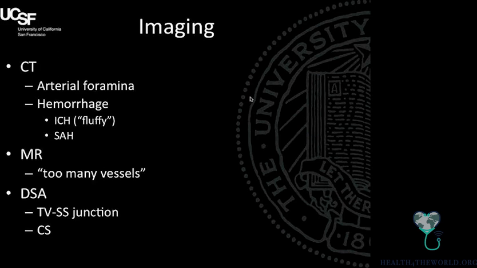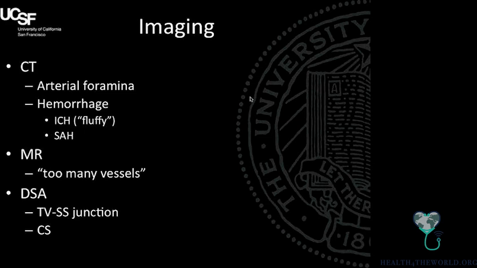So if there's been long-standing shunting or a need for more flow through a vessel that runs through a skull-base foramen, or any foramen for that matter, that foramen oftentimes will accommodate that by increasing in size. And so you can look at the bone windows on a CT sometimes and see these enlarged channels, whether it's through the mastoid bone, obviously through this bone, or other locations.